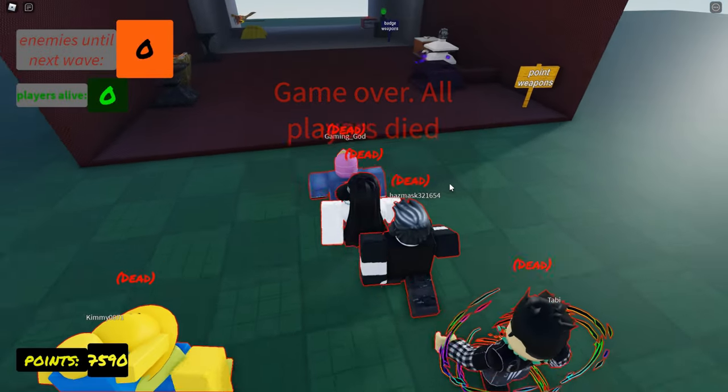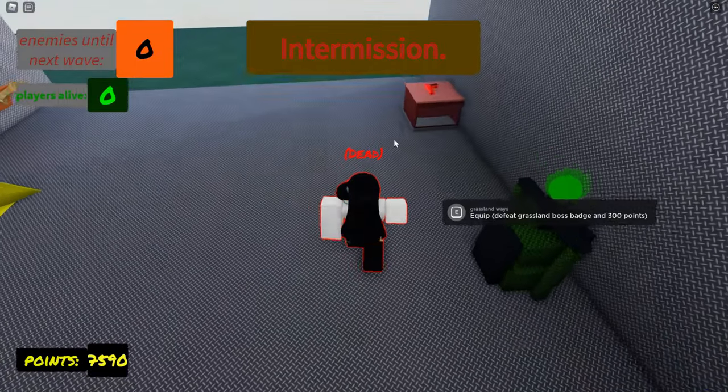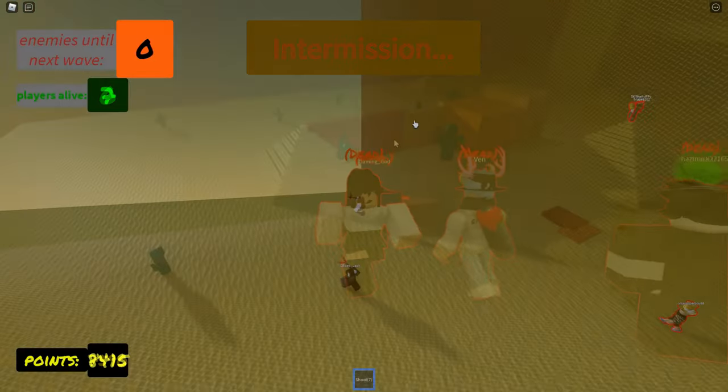And there you have it. You do need 7,000 points to actually use Pistol Happy though. This is basically just a buff version of the pistol. It deals 50 damage, shoots faster, and has an extra bullet. It's a really good weapon to use on bosses.